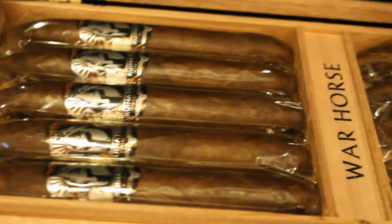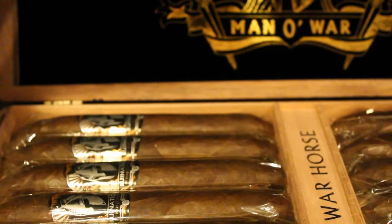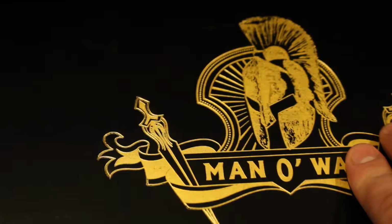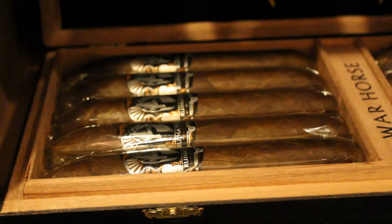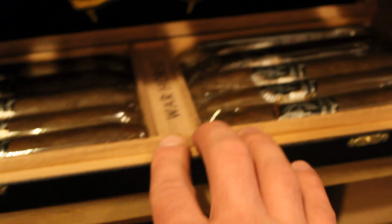The other box that I have on this particular shelf, kind of behind the other two, is a box of the Manowar Ruination Warhorse, which is a Perfecto stick. This is a box of 10, and these I'm kind of letting age for a while before I even smoke them. I've had these before, and I love them, but I'm really interested to see how these do after some time in the humidor. So I'm going to let them go for at least probably 8 or 9 months before I smoke them. These just came in last month, so yeah, won't be smoking those for a while, which is why I kind of have them in the back, lid propped open to get that humidity in there.